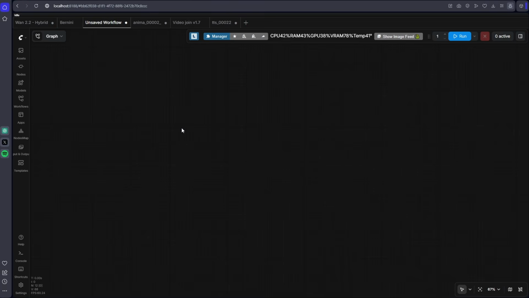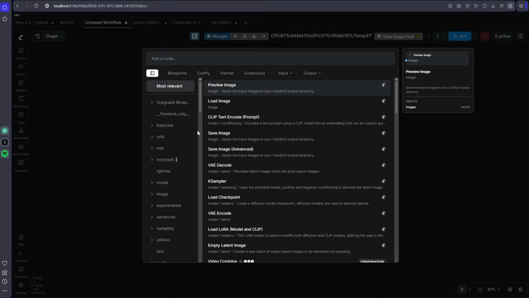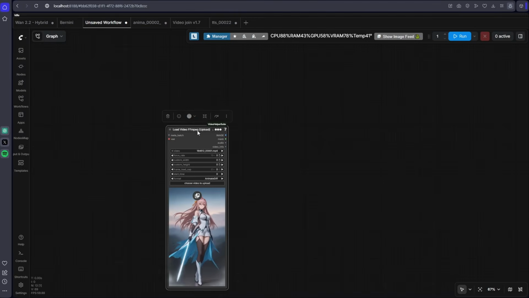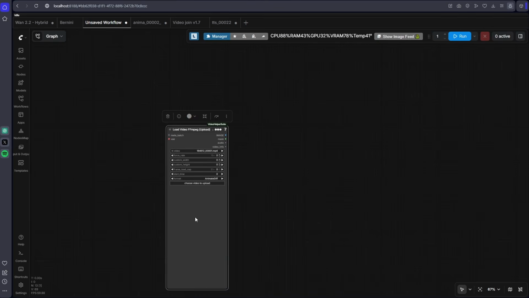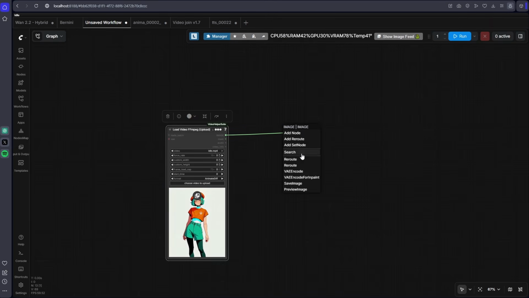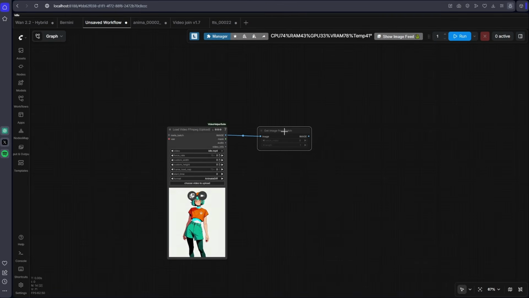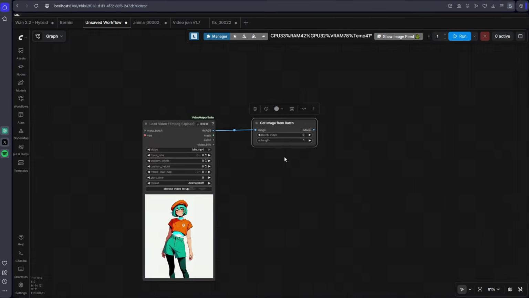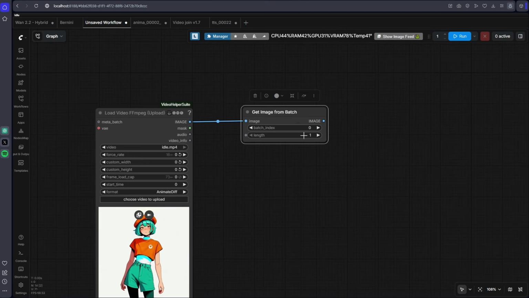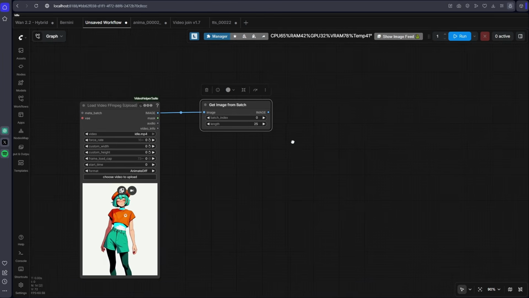Okay, let's start with extracting the end clip and start clip. Open ComfyUI, double-click, and add a Load Video FFmpeg node, drag and drop the idle loop clip. Pull the image output and summon the node GetImageFromBatch. This node is used to get a slice of input images. In our case, the input is a 73 frame image batch, and we want to get the first 25 frames from it, so type 25 into the length field, and leave the batch index value at 0.